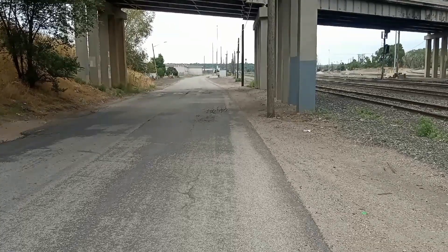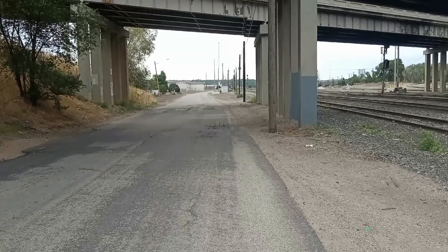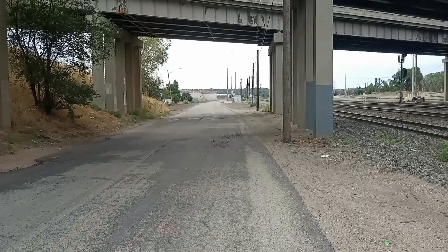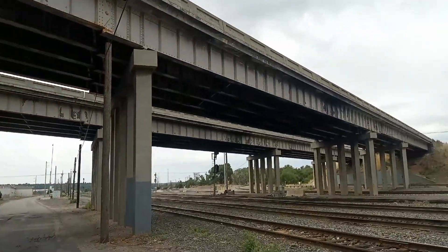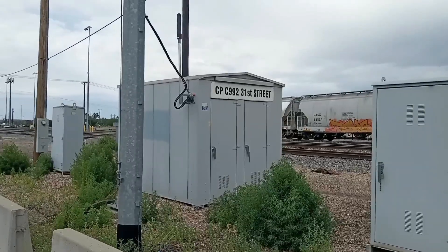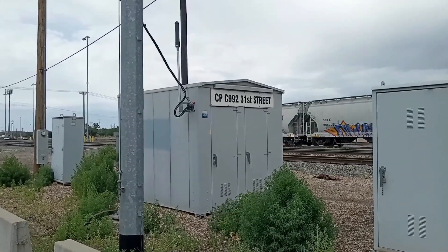I finally made it to this road next to the tracks. This bike that I'm riding is heavy with all my tools and gear and spare inner tubes, and carrying it across the tracks — no way. But I'm going to go down this way. There are some bridges over the railroad tracks and I'm going to go that way.